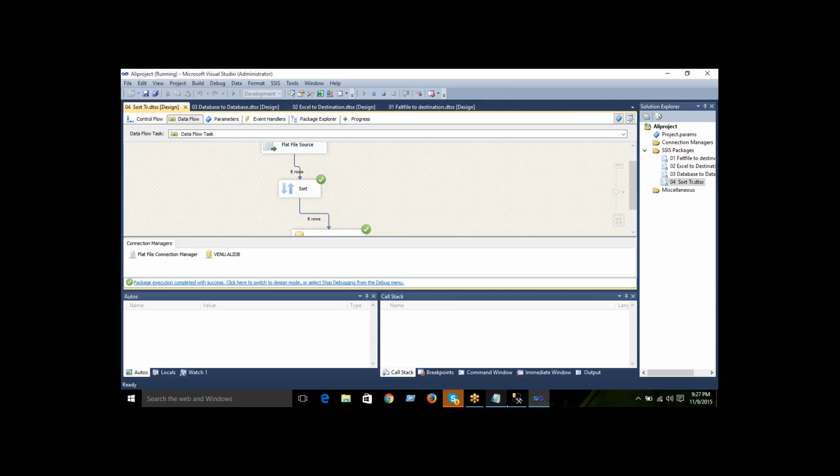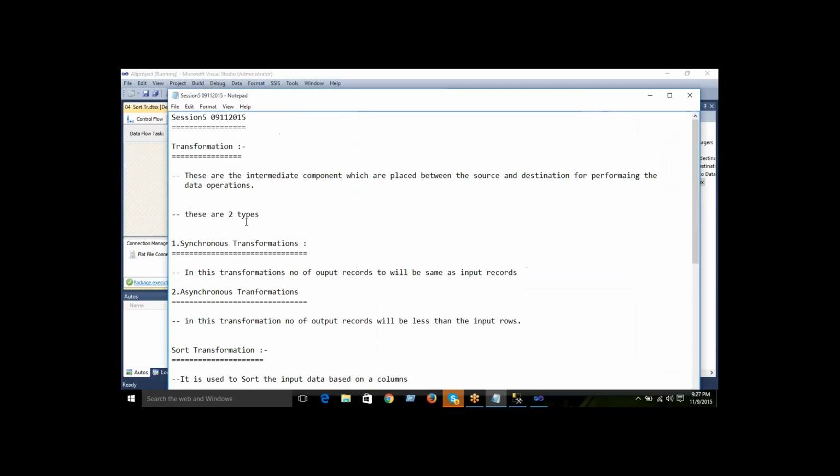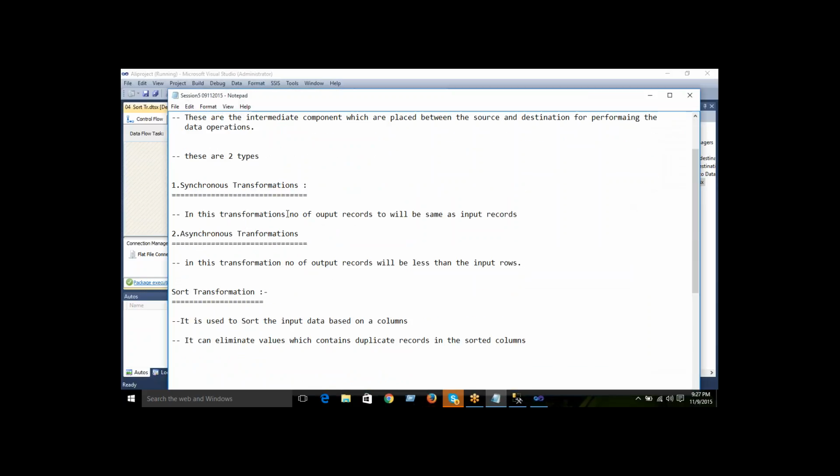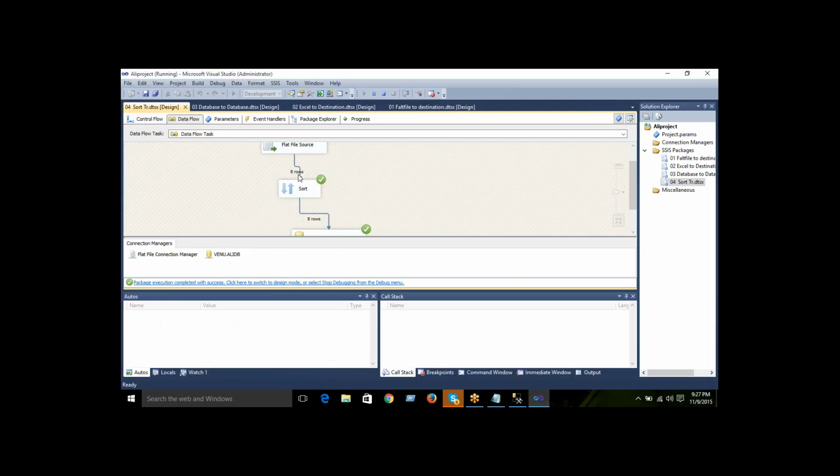We already discussed that in a synchronous transformation, the number of output records will be the same as the number of input records. See, the total number of input records is 8, and the total number of output records is also 8. So the data will be transferred from the flat file source to your destination.